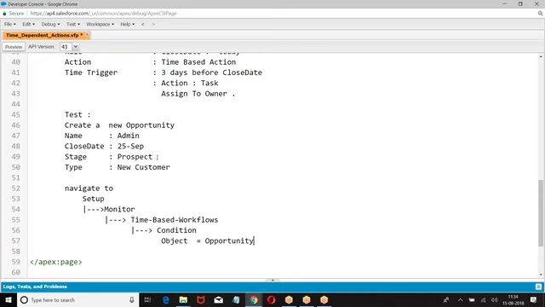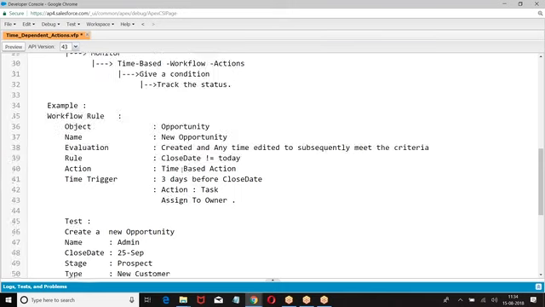You should be able to see the corresponding structure. I hope you are good with this. So time-based action. The action will be scheduled at a particular time. You have to go to the time-based workflow queue and see what the status is, and track the status. I hope you are good with this process.